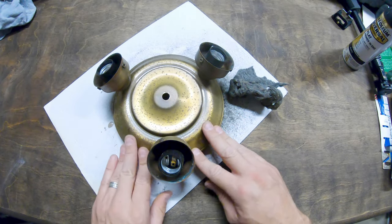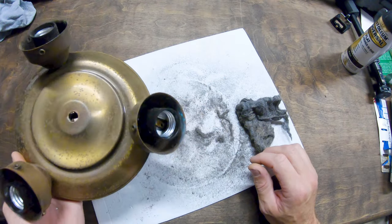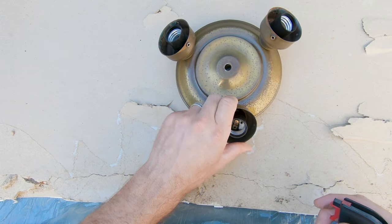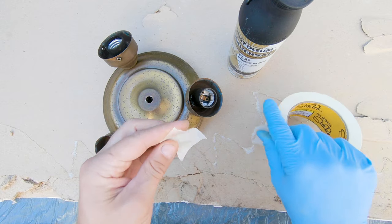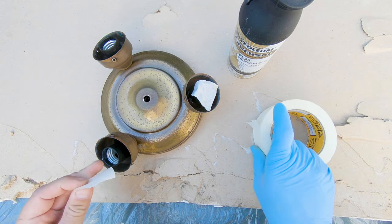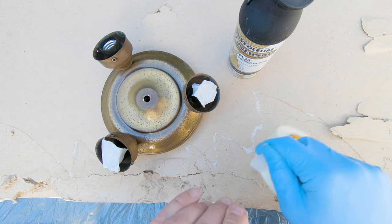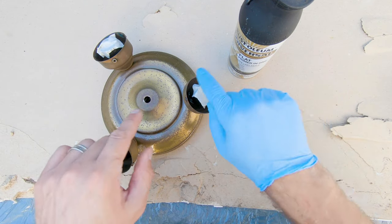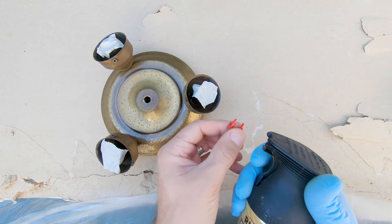I think that's pretty good. Well, that's steel wool on there. So I'm gonna hit this with the air a little bit. Slap some paint on it. A little compressed air. Feeling pretty good about that. Cover up the terminals here. Now I don't need to worry about painting the inside because the glass lamp shades are gonna be in there. I do wanna get a little bit around in there, so. Shake this up, pull out that little plug there.